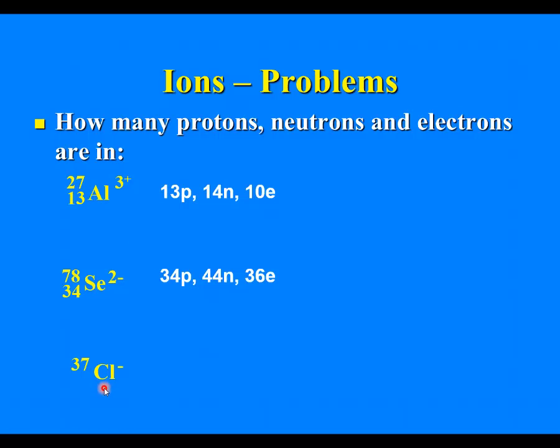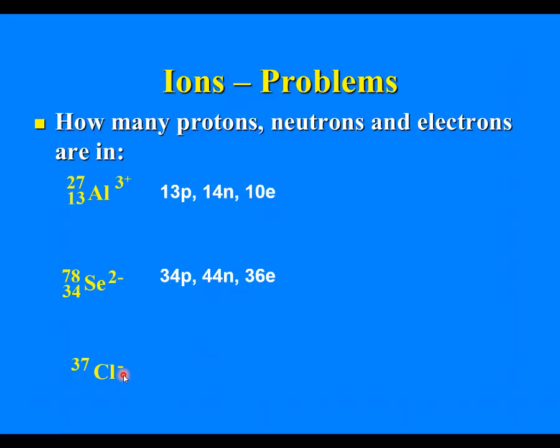Let's consider one more ion here. Now, I didn't give you the atomic number, but that shouldn't cause us much of a problem. If you go ahead and look at your periodic table for chlorine, you'll see chlorine has an atomic number of 17, right? We have an atomic number of 17 for chlorine, and so that gives me the number of protons, right? Go ahead and pause if you want to predict everything else. Now I can determine the number of neutrons by subtracting my atomic number from 37. So if I subtract my 17 from 37, that would give me 20 neutrons. The atomic number is 17, so that's my number of protons.